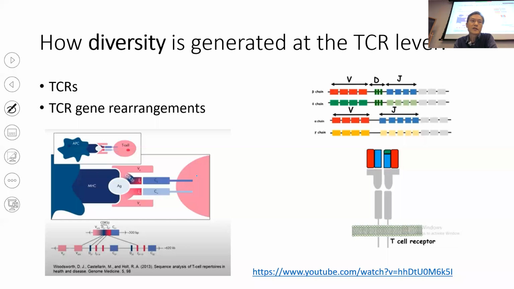This receptor contains subdomains, all these different chains, and they have variable regions.